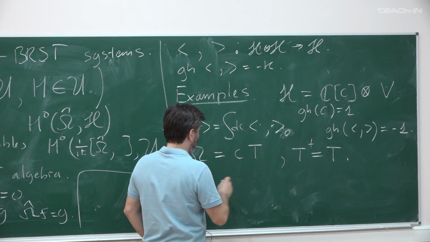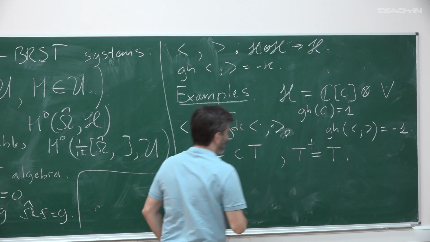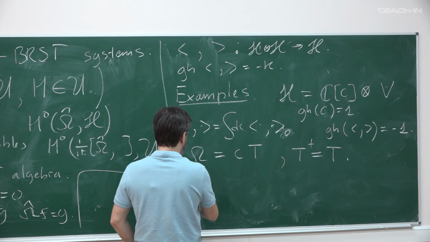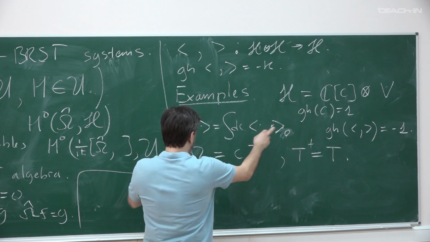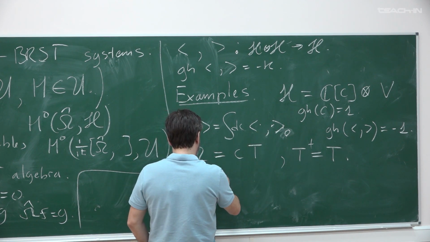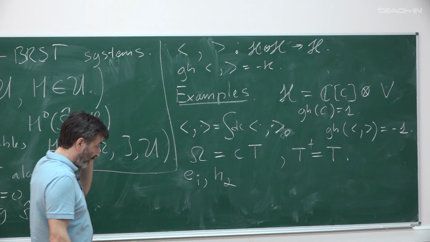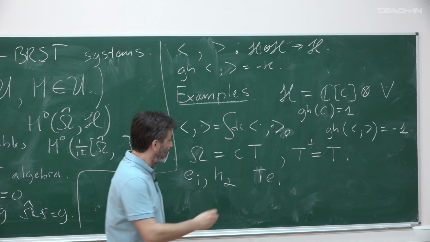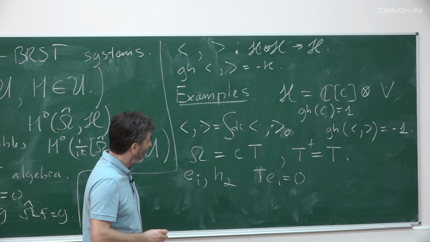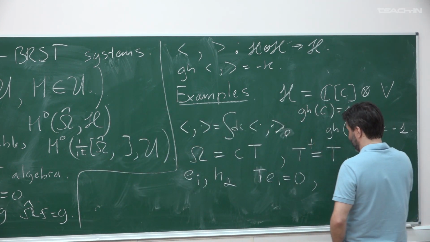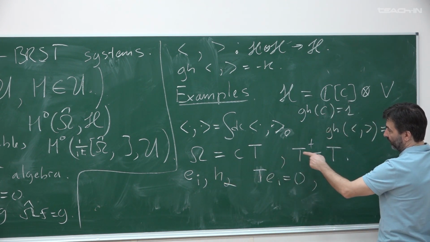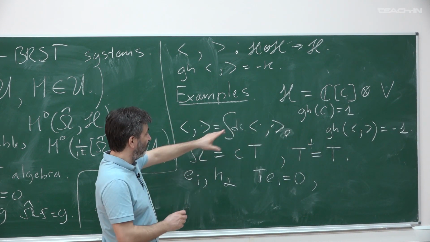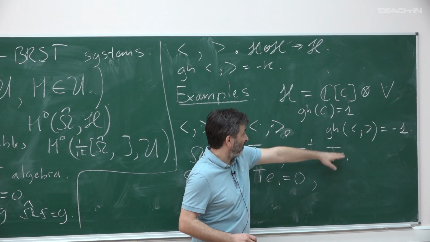And it's very easy to compute cohomology abstractly. So we diagonalize T, it's a Hermitian operator, it can be diagonalized. So we pick a basis consisting of vectors E_i and vectors, let's say, H_alpha, such that T on E_i gives 0, these are vectors which have 0 eigenvalues with respect to T, and H_alpha have some non-vanishing eigenvalues. So it's an orthonormal basis of eigenvectors for the Hermitian operator T. A basis in V. For the moment, I'm talking about V because T acts in V.